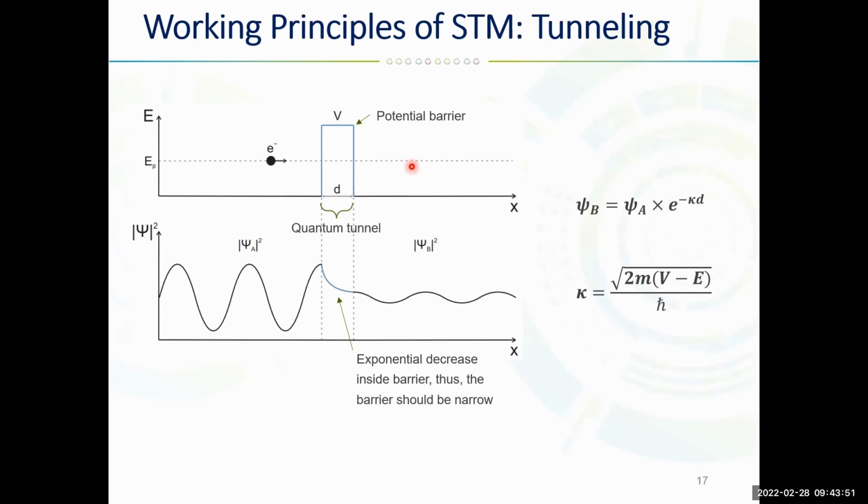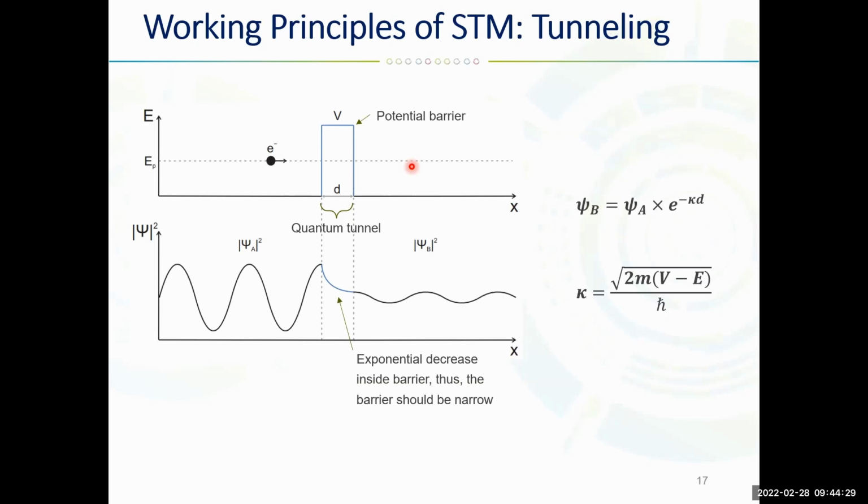So one of the main principles is using tunneling current. For tunneling current, we have basically two requirements. First is a small distance, because we need to overlap electron wave functions. And second is a bias for net current flow. In a metal, the energy levels of the electrons are filled up to a particular energy known as the Fermi energy. And in order for an electron to leave the metal, it needs an additional amount of energy. It's called the work function.